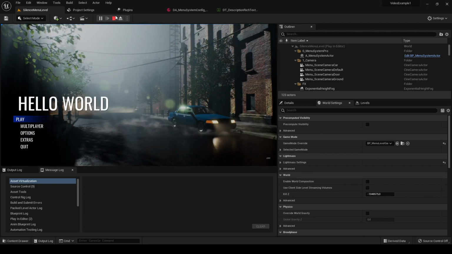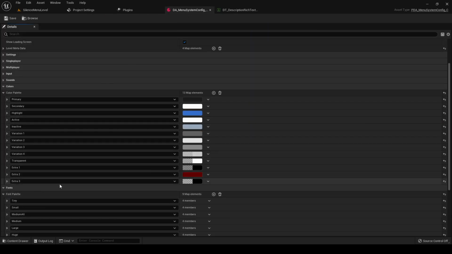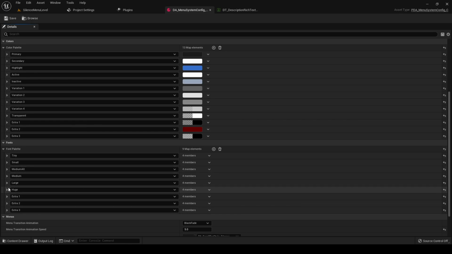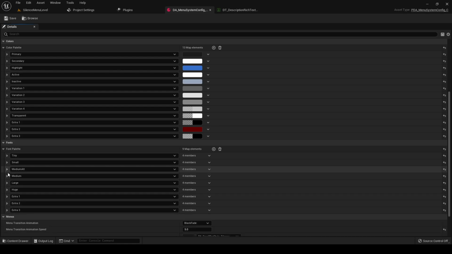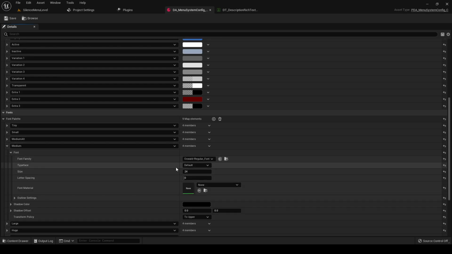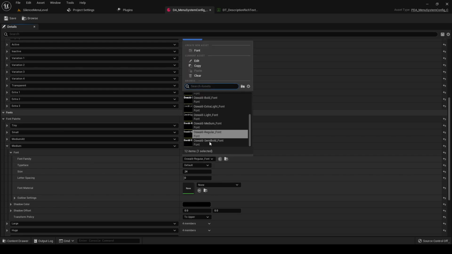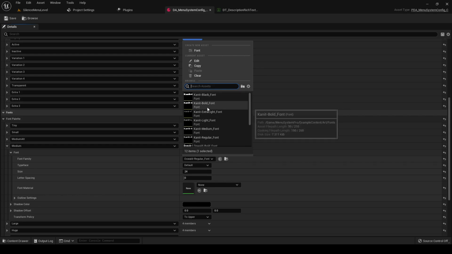Now let's do something else. Let's switch up the fonts. And down here, let's see. Let's change the medium font. So let's change it from Oswald to Kenneth Bold.